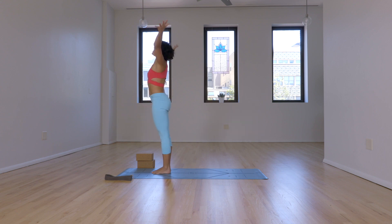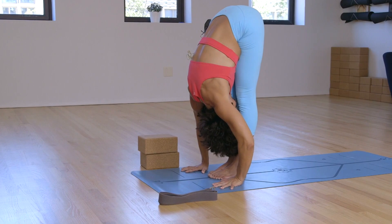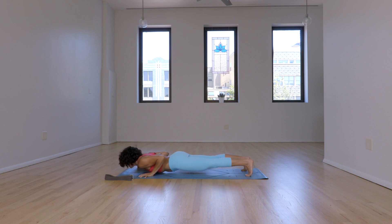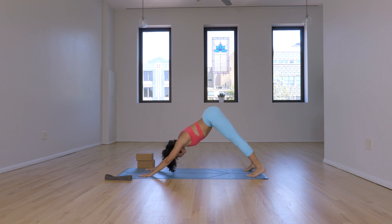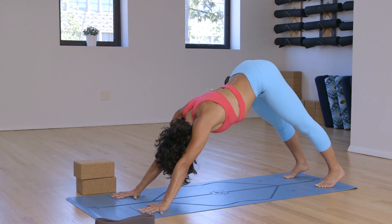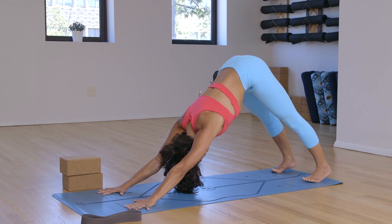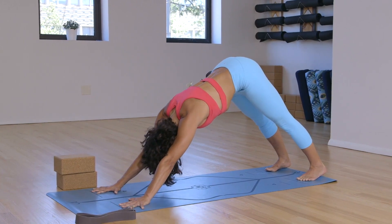Last set. Inhale, open the arms wide, lift the ribs up, keep the ribs long. As you exhale, swan dive forward. Inhale, create space in the body — plant the hands, your favorite finger forward. You can lean forward and slowly lift up. Exhale it back. Inhale, glide everything forward, rise up. Tuck the toes, lift the hips, exhale. See if you can press all four corners of the hands down. Lengthen through the forearms and shoulders. Power up the legs as the thighs and calves drive to the back plane of the body. The heels draw down.